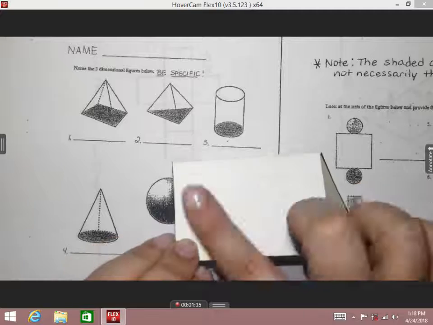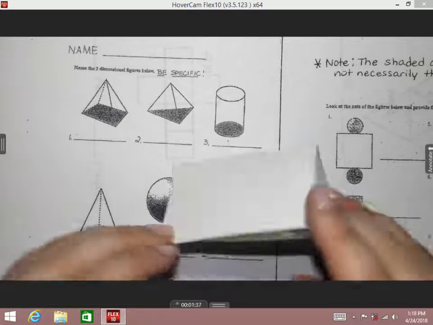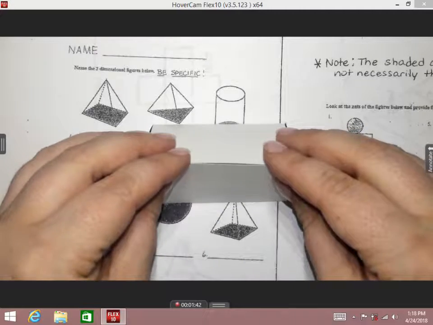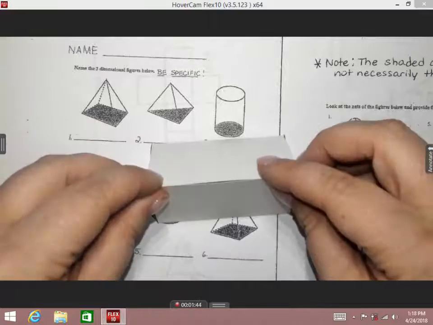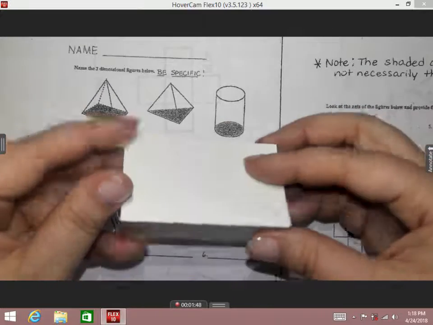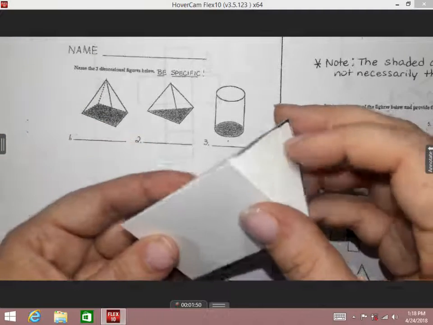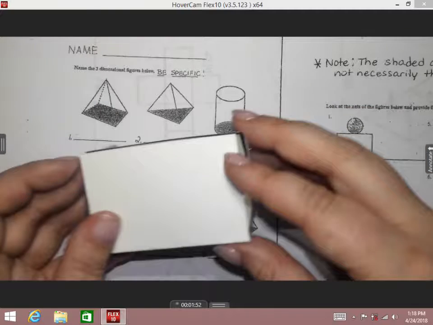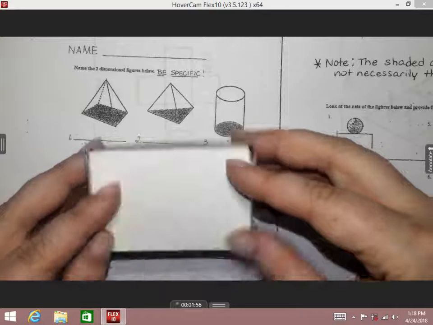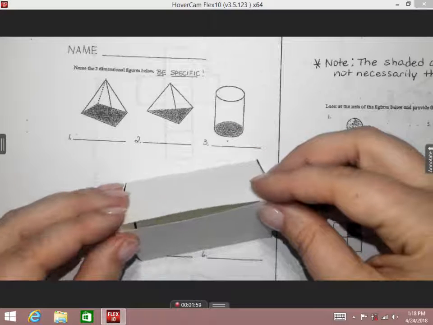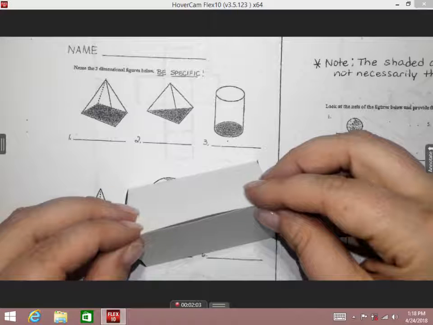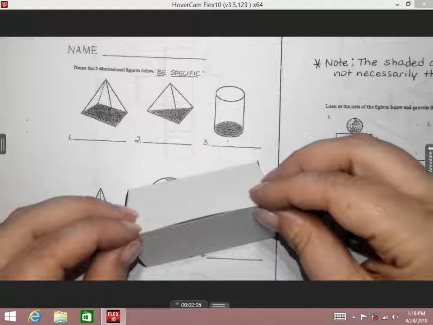Is this shape right here flat? No. But is this side of the shape flat? Yeah. Is this side of the shape flat? Yes. All right, so because it has all these flat shapes, can I find the area of each surface? Yeah, so I can find the area of the sides, the bottom, the front, the back. I can find the area of all the sides since they're all flat. And then if I put it all together, will that give me the area of the entire shape? Yes, it will give me the area of just the surface, correct?